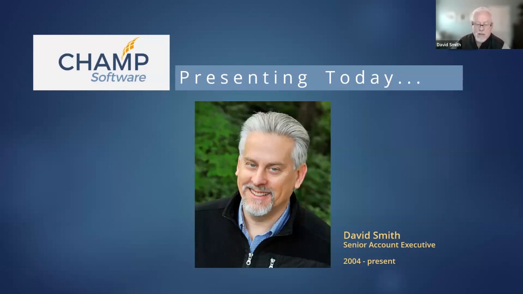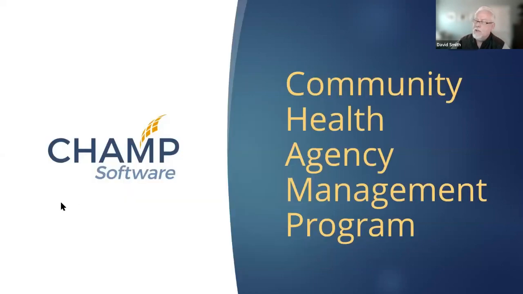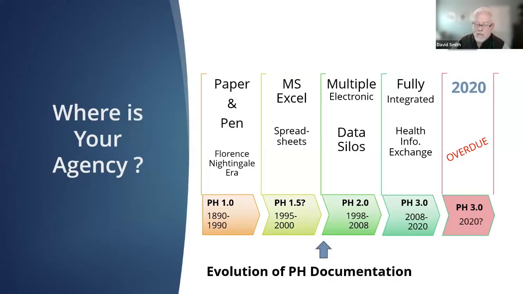Really close to the topic of today is helping local health departments get their data, basically when the silos that they're using don't give it to them. The name of our company is actually an acronym for Community Health Agency Management Program. And our philosophy has been comprehensive agency management for 37 years.